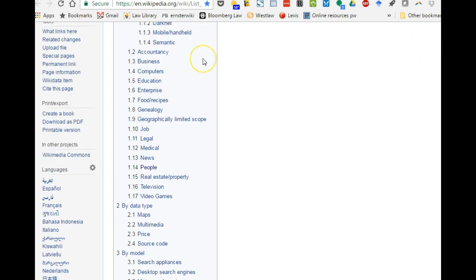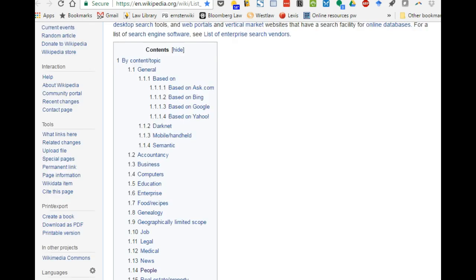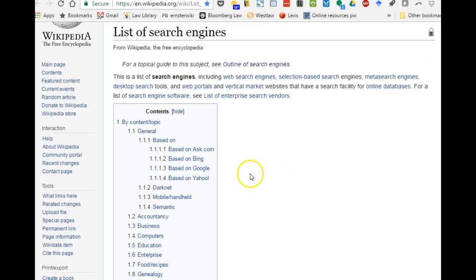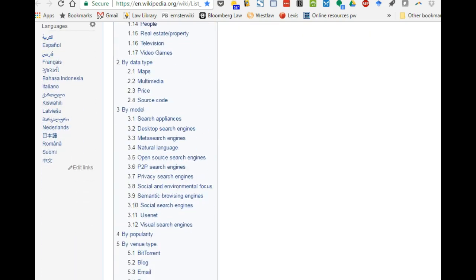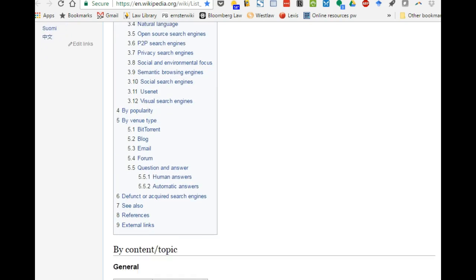There are people search engines. We talked a little about fact finding before the break, and I showed you a couple of those databases, like Pipl, so you'd find references to those here. There are also search engines on topics: business, computers, education, food, always an important subject, and lots of other types.